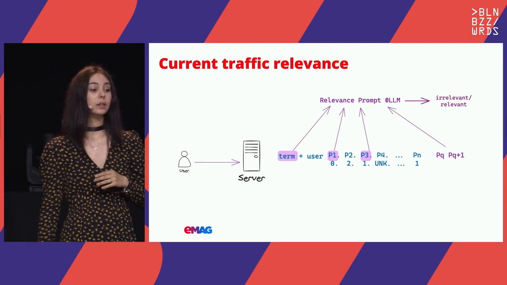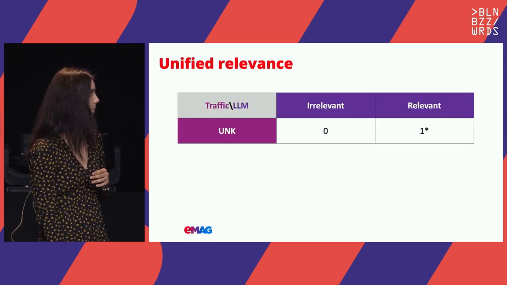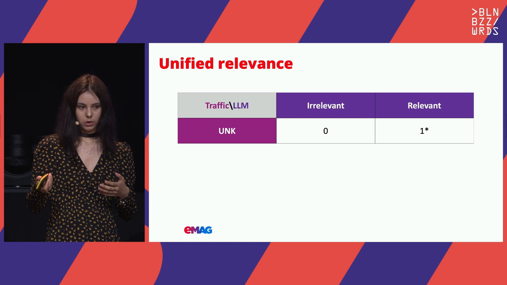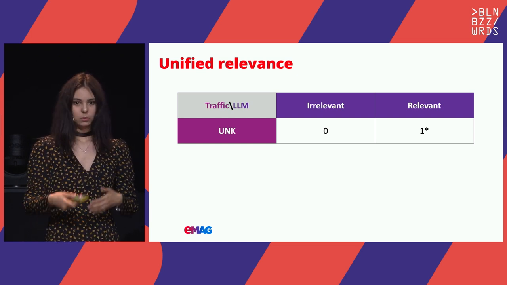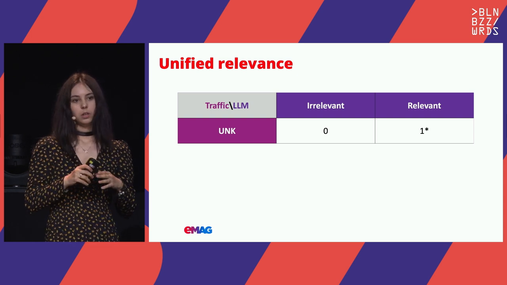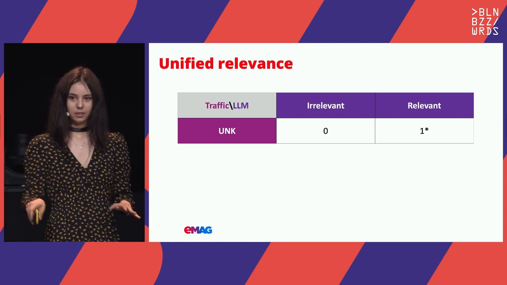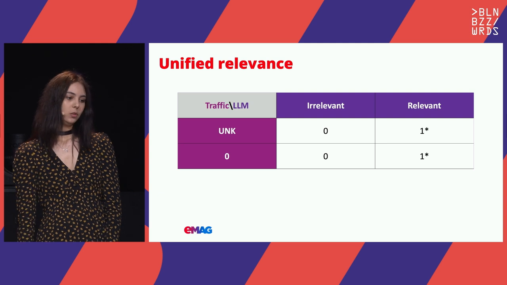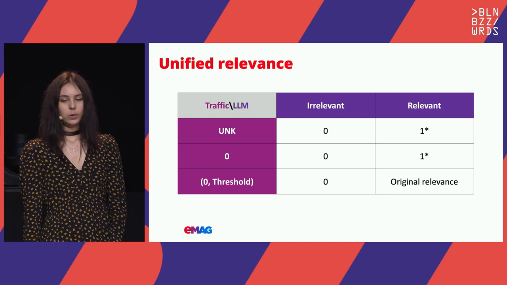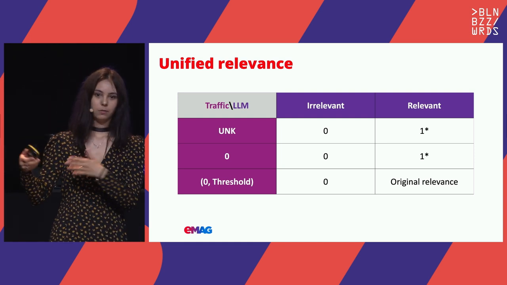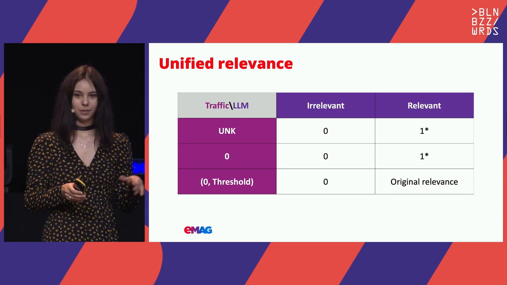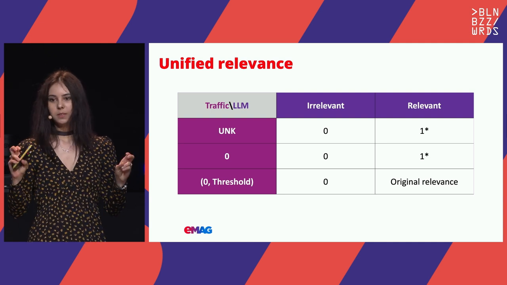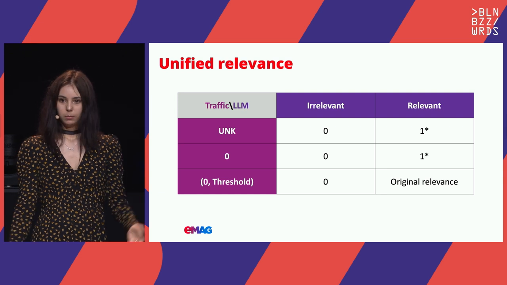The combination process is straightforward. If from the traffic side we have an unknown label and the LLM is confident the product is irrelevant, we assign a score of zero. If the LLM tells us the product is relevant, we give it the lowest relevance score — in this case one — but only for a sub-sample to avoid skewing the data too much. The same logic applies for zero-relevance products on the traffic side. Things get interesting for products with positive relevance from traffic: we set a threshold separating highly relevant products, such as purchased items, from those that may be relevant but below that threshold. If traffic and LLM disagree below the threshold, we trust the LLM and mark the product as irrelevant, to mitigate misclicks or casual browsing.